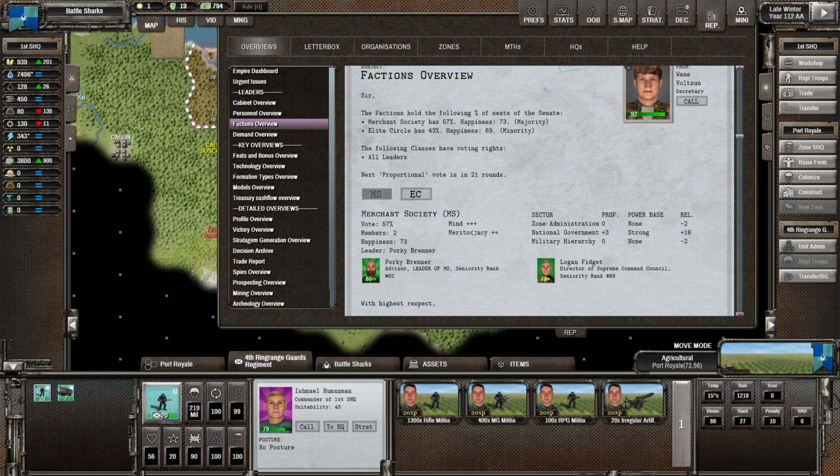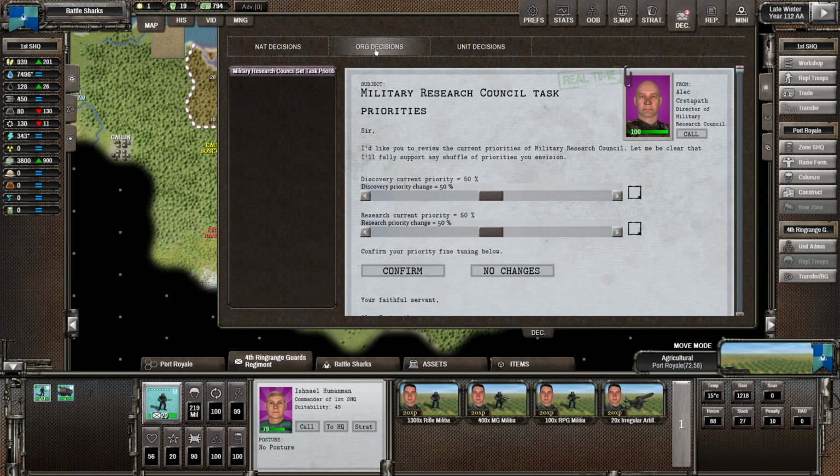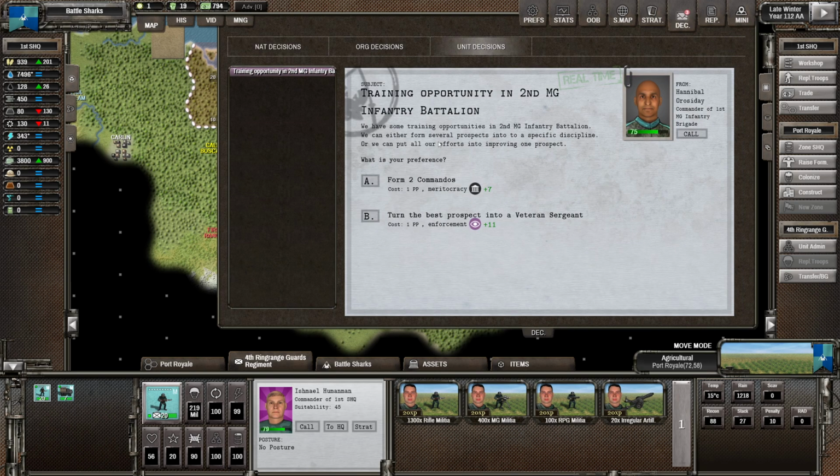So, yeah, we are going to go into mind and meritocracy. I think these guys are going to be easier to keep pleased, but we also have commerce. We might be able to balance these guys off and get cards from both of them, essentially. And if we can keep these all happy, it's going to make the early game a lot easier.